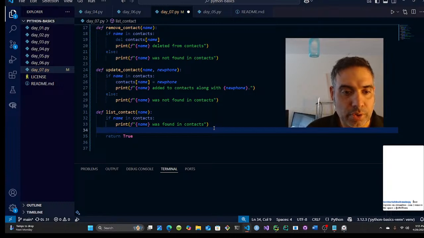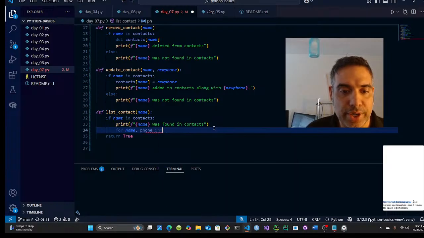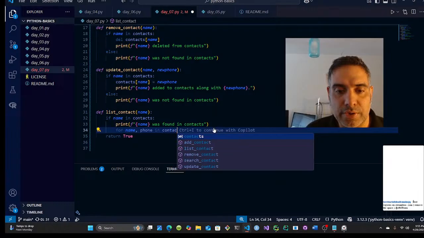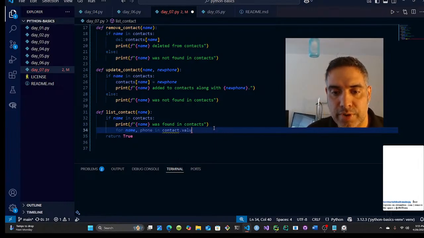Do for name, phone in contacts, not values, it's items.